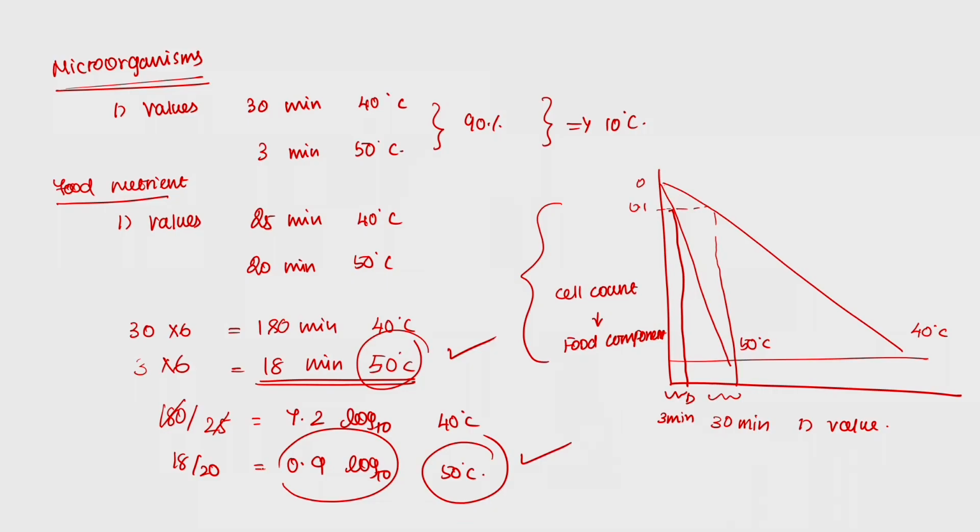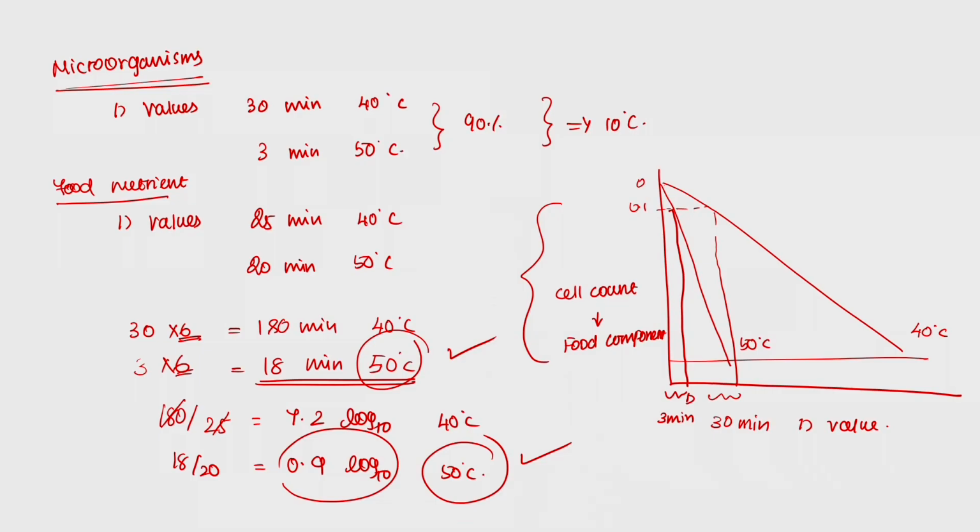So that I will get minimum reduction in the food nutrient, and the microorganism reduction is not maximum, because I have fixed my microorganism reduction as a 6 log reduction. So for 6 log reduction I would require only 18 minutes at 50 degrees. So I am also getting less log reduction in the food nutrient. This is the way I do the trade-off using D value and Z value. So it is extensively used in designing the sterilization process, right.